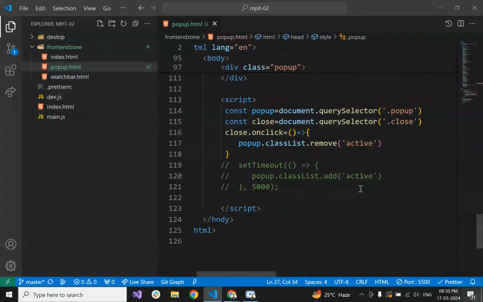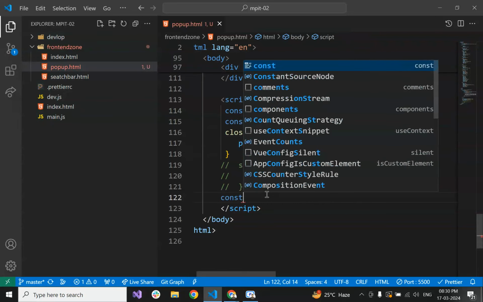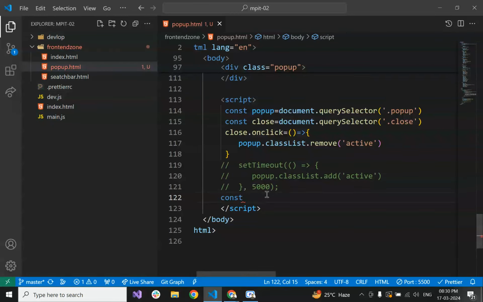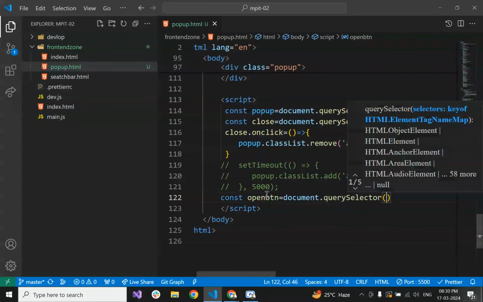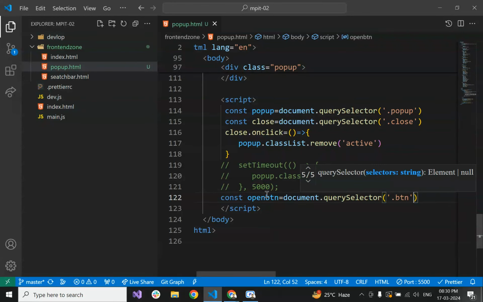On click of that, let's create openBtn equal to document.querySelector .btn.